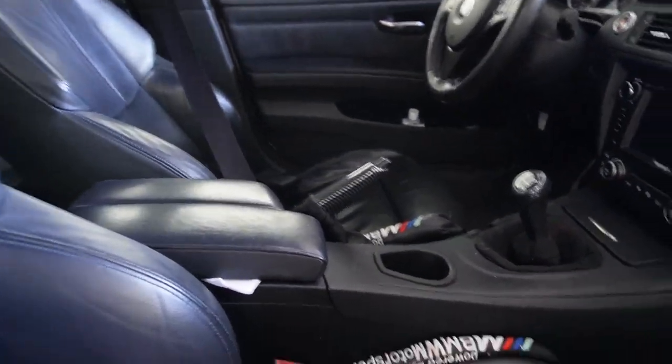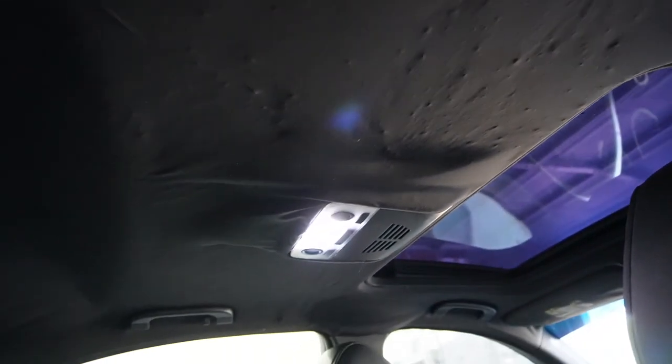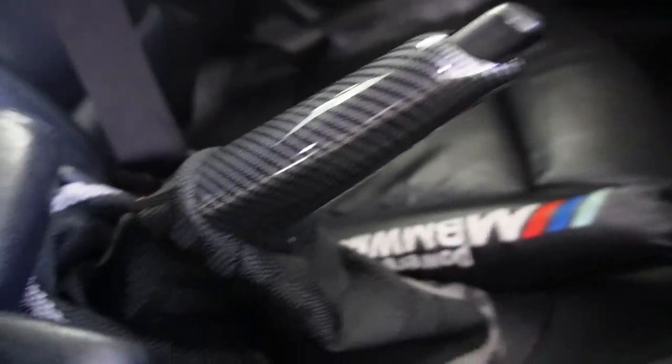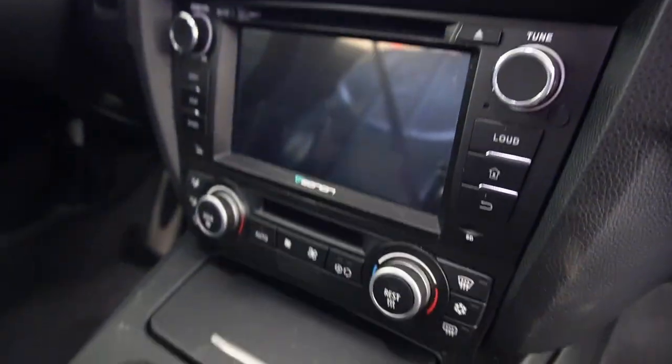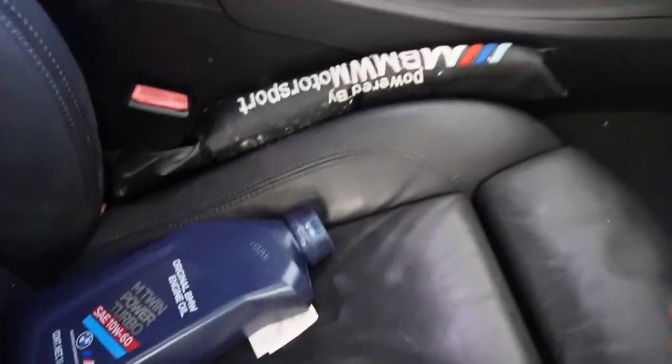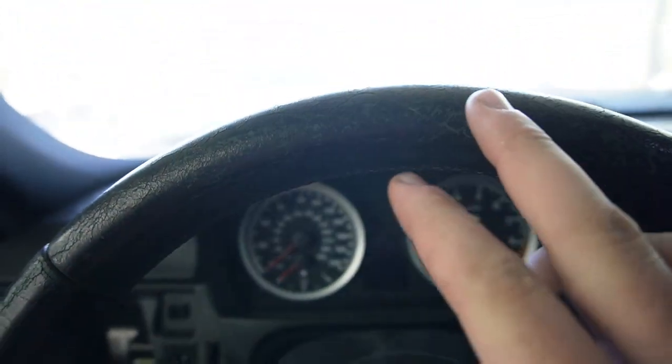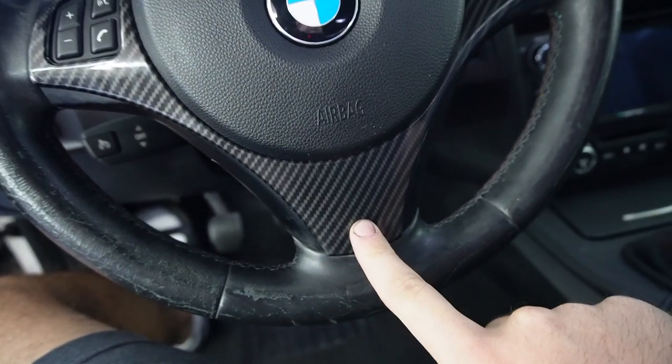What we're going to be doing is restoring this interior as much as we can. If you look at the roof right now, it has a lot of sagging sections, a bunch of glue, it's sagging up in that corner, and has a few tears around the whole thing — overall in very bad condition. You can also see a manual gear knob with a manual boot, the e-brake with its own custom boot, an aftermarket touchscreen, and a bunch of aftermarket stuff which we're going to be taking out. This steering wheel is in really bad condition and you can't even tell it's an M steering wheel. This interior needs a complete rehaul.